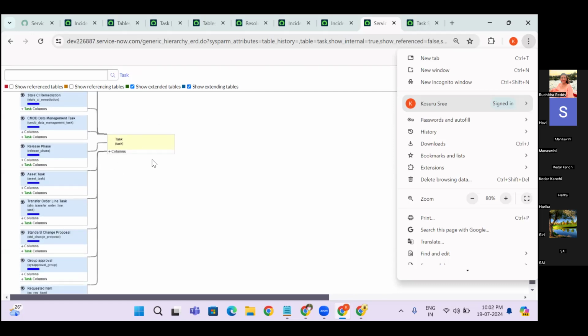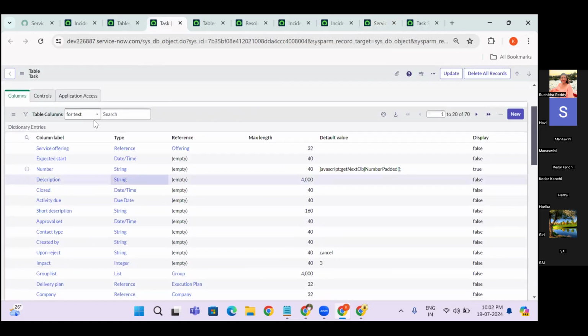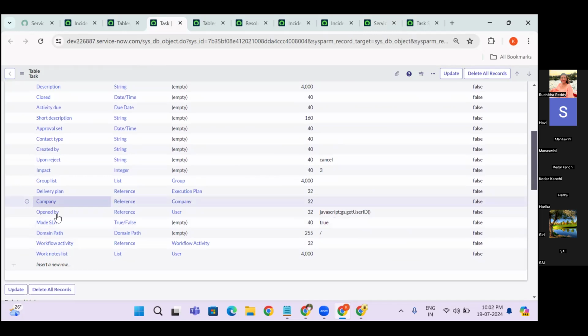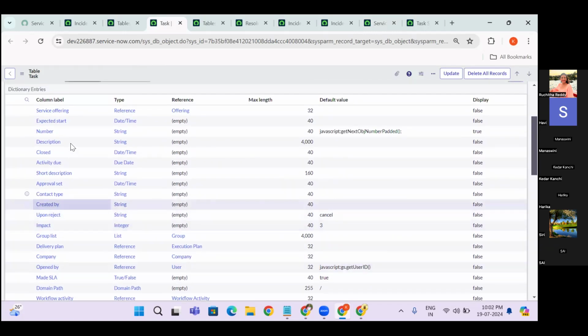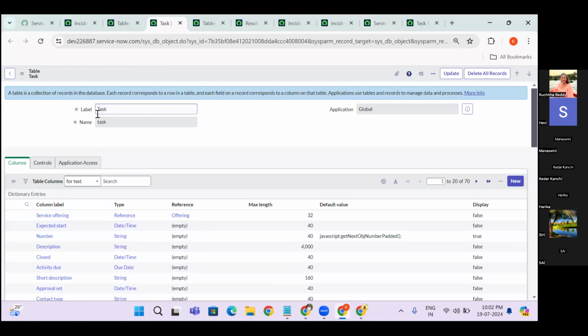Why we actually extend a table is in order to get its fields. You need not create again all these fields, the work notes, work note list, opened by, impact, and the like. This parent table is holding all these fields.